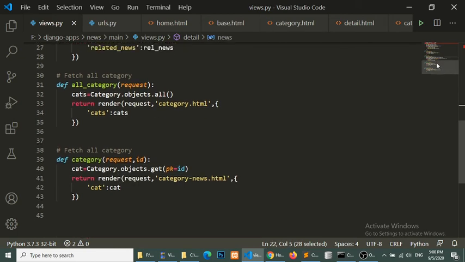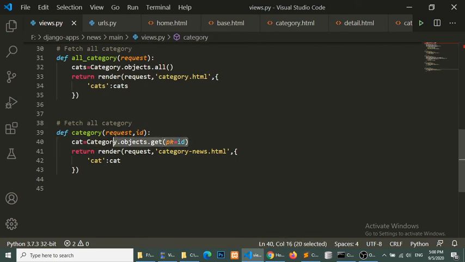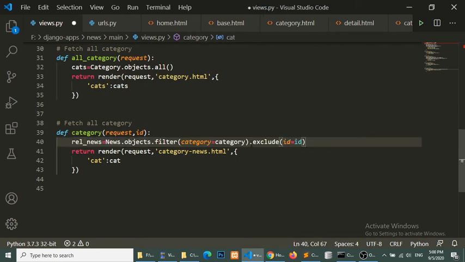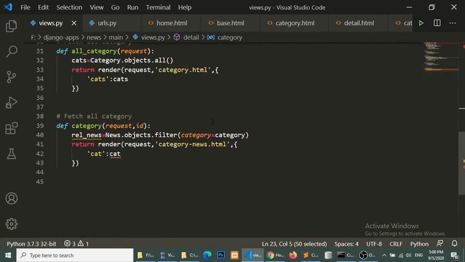So what will we do, we will copy the related news section and not exclude anything. And one thing more, we need to fetch the category instance.